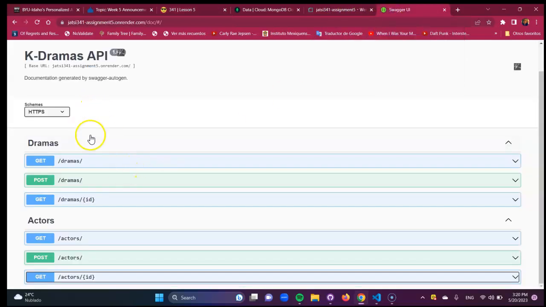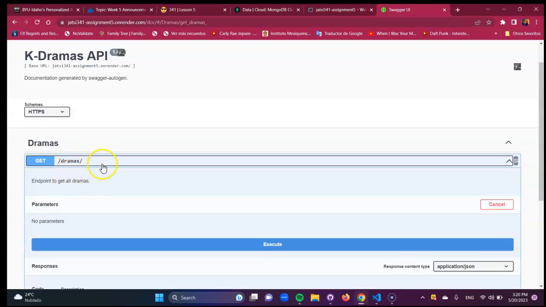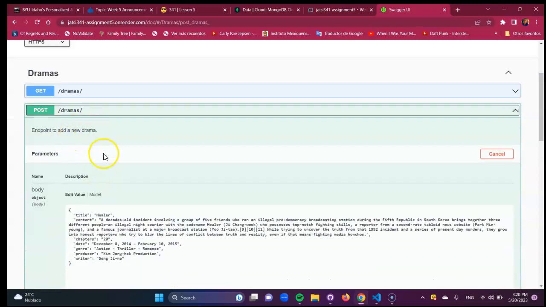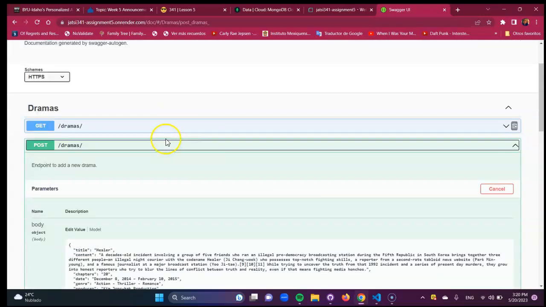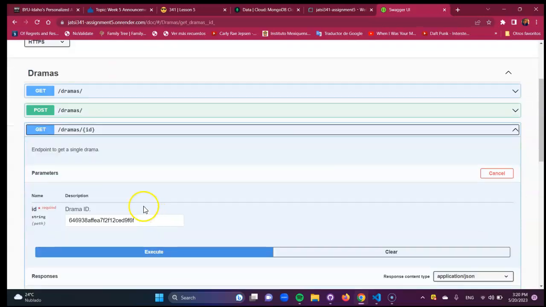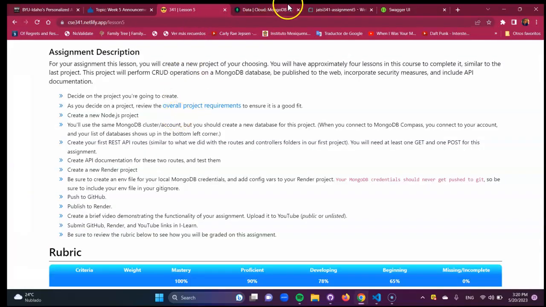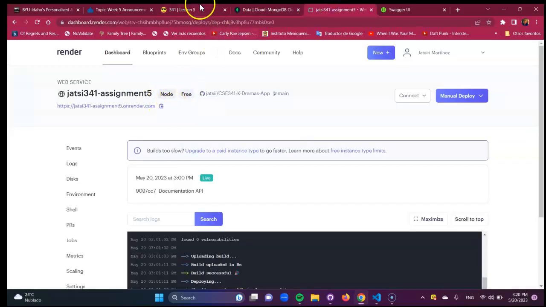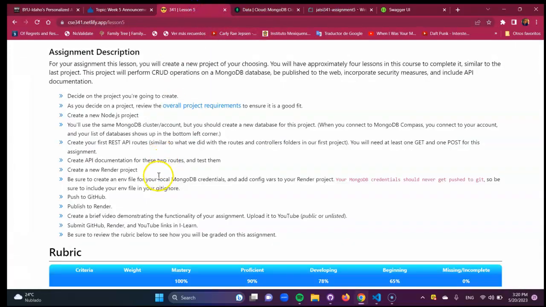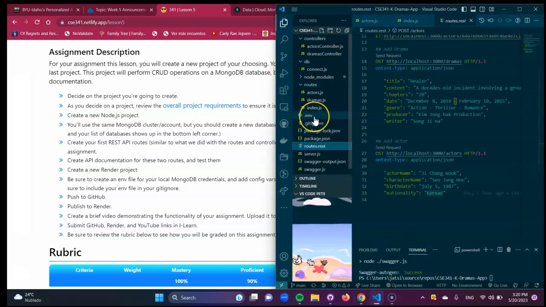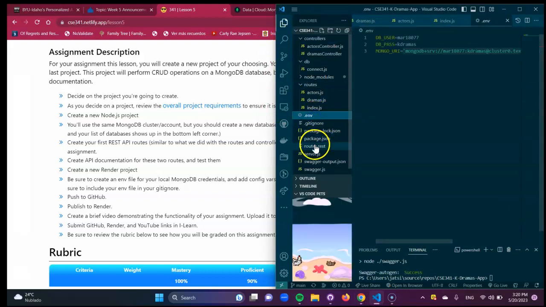We can see here the documentation, input to get all dramas, to add a new drama, or get a single drama, the drama ID, and for actors. And the Render project is a new one, with a new database. And my env file, well, it's here, my file with all my credentials.